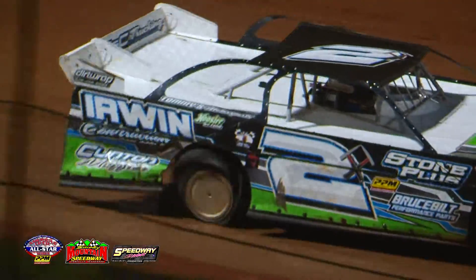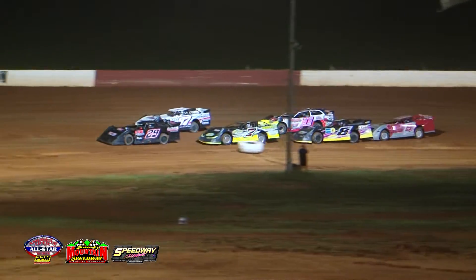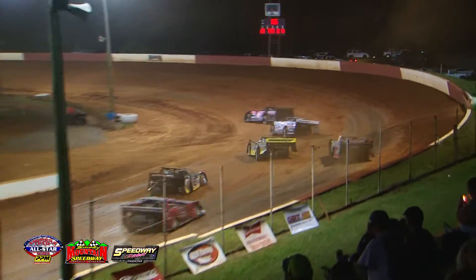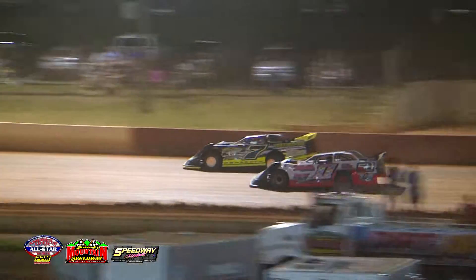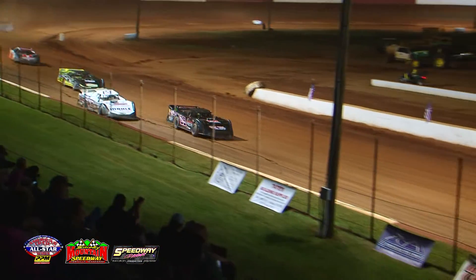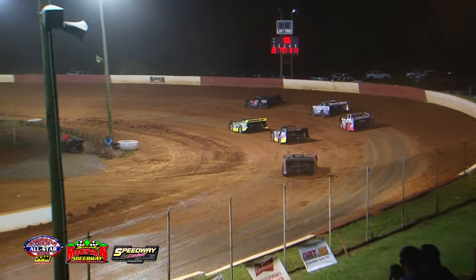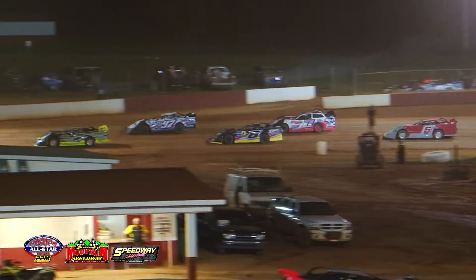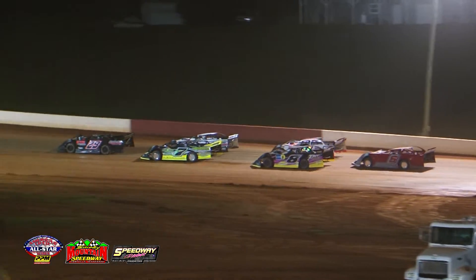Anthony White has a right-rear flat — the driver out of Clinton, Tennessee in that rocket chassis. Field side by side working through turn three, 29 going to bring them down with Aaron Gwynn to his outside. Green flag is out, but caution is back out — we've got a jump on the start. A warning is being sent to the 97 of Aaron Gwynn for firing before getting through the starting box. Everybody behind the 29 machine will line up — 29 all by his lonesome in row number one.